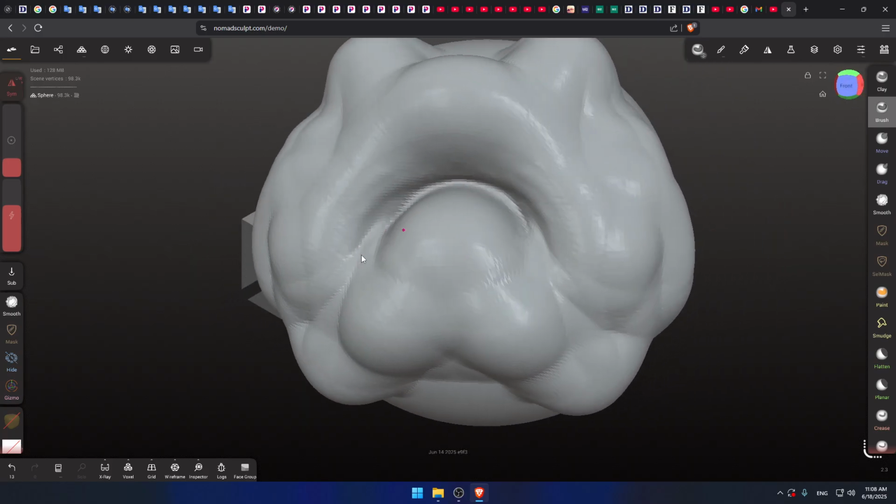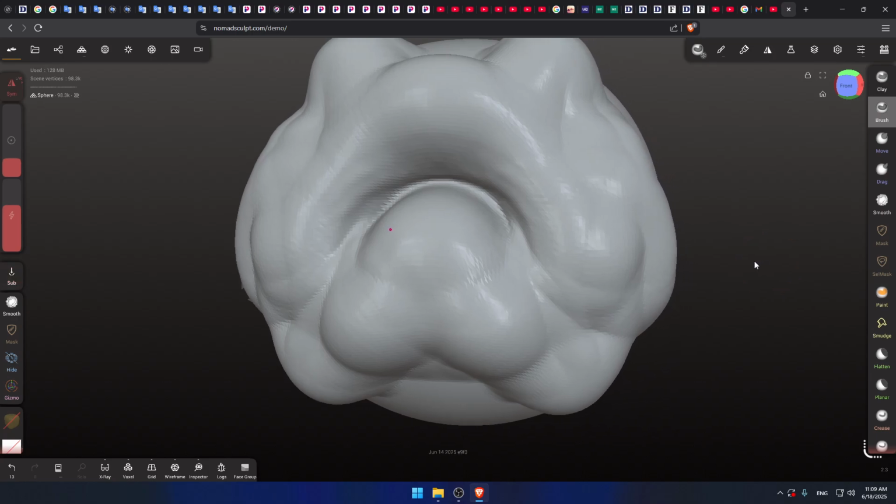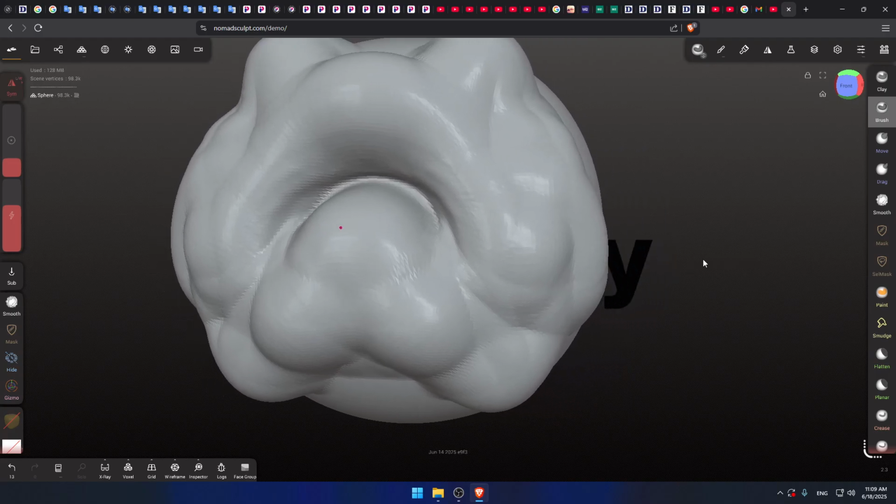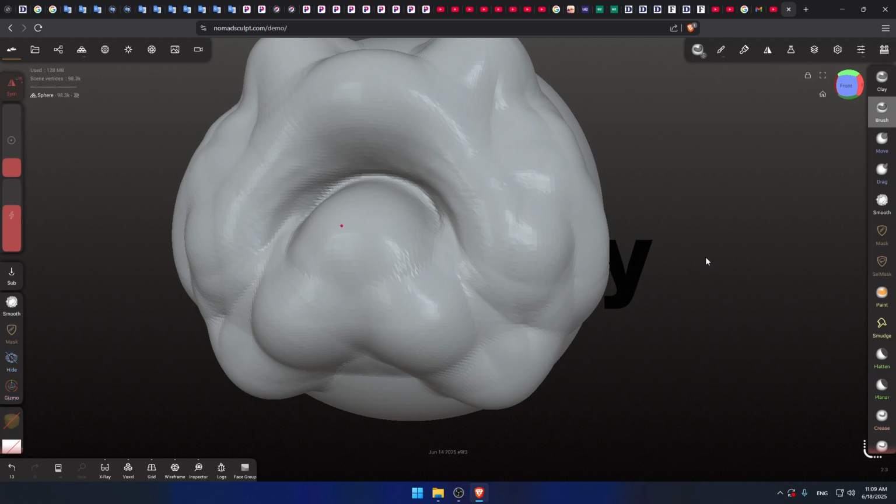Okay, so the model is too big now. It's like I zoomed too much into it, so we are going to learn how to zoom out from it. The good thing is that it's the same button which we have used in a previous feature, and that is the Alt button. So press the Alt button. If you need, press the left mouse button to move it a little bit more, then release the Alt button only. So again, just hear what I'm saying. Press the Alt keyboard button, press the left mouse button.